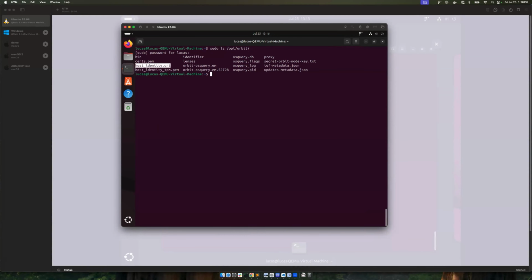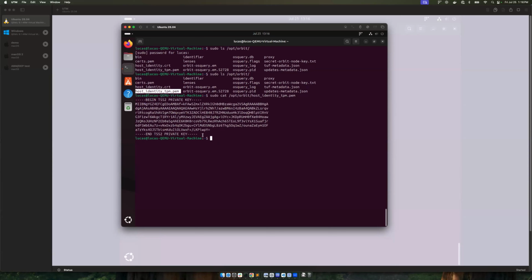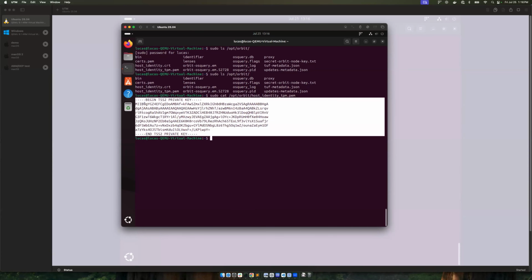And the main part that I show here is basically you'll have two more files in the Orbit data directory. This is the SCEP certificate that Fleet issued for this device. And this is the TPM key material. So if I do sudo cat identity, this is the private key, but it's encrypted.